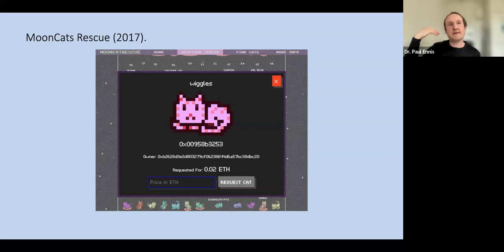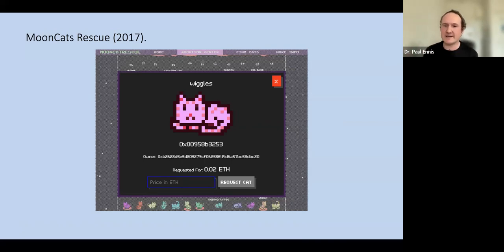Okay, so to give you an example of an NFT project and how you might interact with an NFT project, I'll go with Mooncats Rescue. This is from 2017, which makes it extremely early. It's one of the earliest NFT or non-fungible token projects on the Ethereum blockchain. I think it's like the third or fourth earliest project. So what happens in Mooncats is they have created essentially a game on the Ethereum blockchain where there's an orphanage on the moon, right? But the orphanage has cats. They're called moon cats. And so your job is to rescue the cats from the orphanage on the moon.